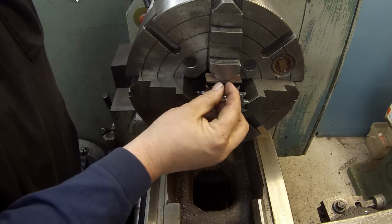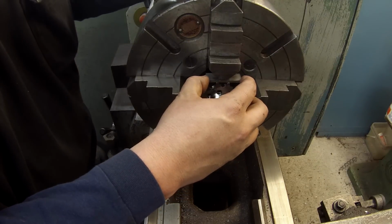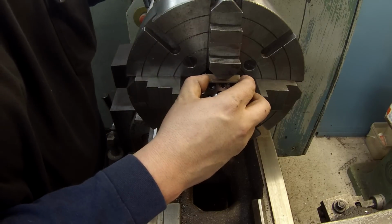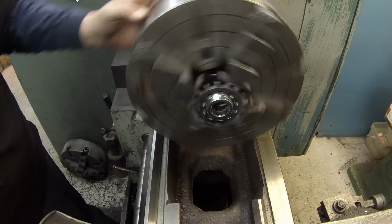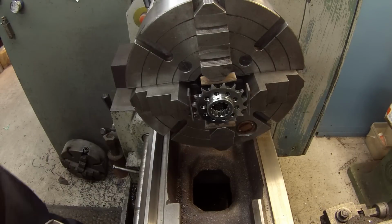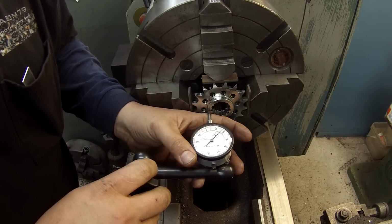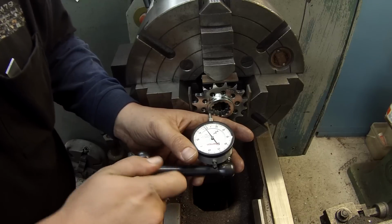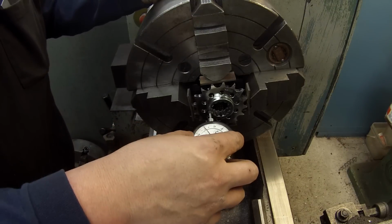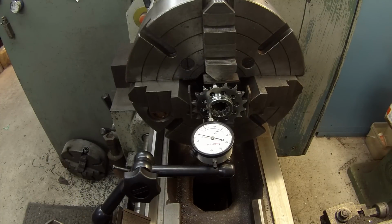When I get it centered up good, it should be flat on two of the teeth of the sprocket. So let's go ahead and get it indicated. Grab my indicator. All right, it's really not out too far. I want to see if I can get the face bumped in first. Not bad. So we're about 11 or 12 thousandths out right there. Y'all see that? I think you can.